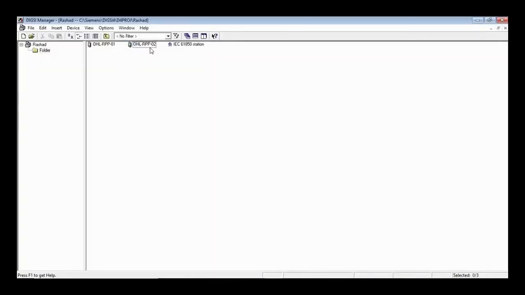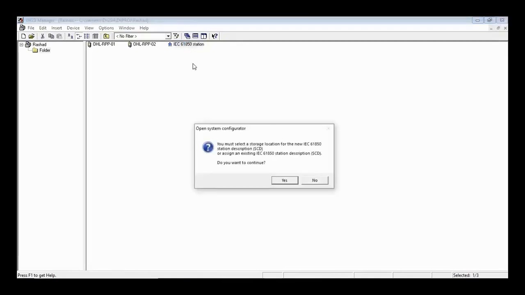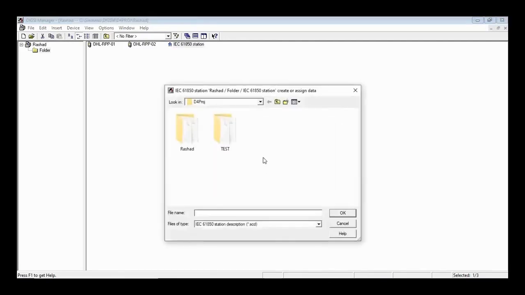All right, okay. Now I'm ready with my files in a group, and I adjusted them, then I adjusted them back through itself. There is the network. I adjusted the time synchronization. Then I went back and adjusted the IEC name through the IEC station. Click on IEC 61850 station. It prompts: select a storage location for the new IEC 61850. So confirm with yes. Choose your location, name it CID, and find your file with the .cid extension. Confirm with OK. It will start and open now.